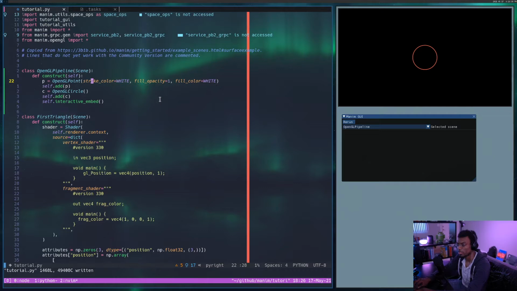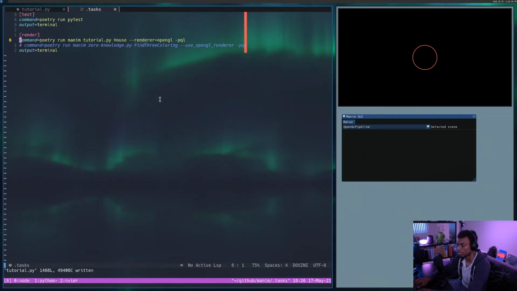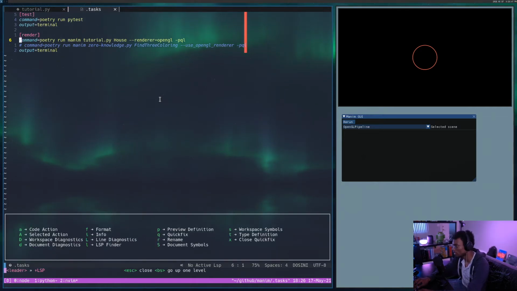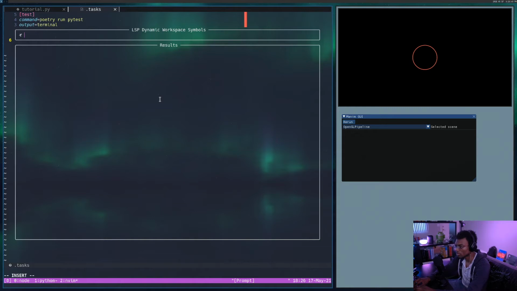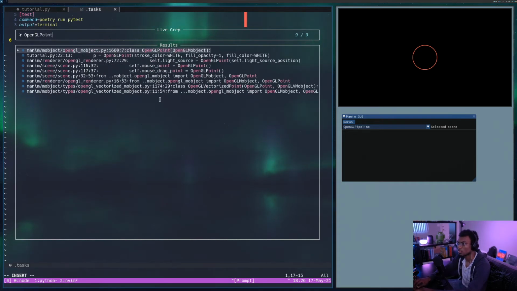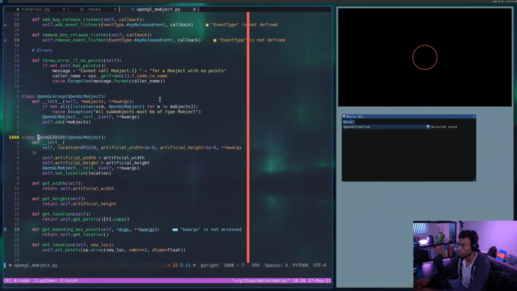Is OpenGL point even a thing? I guess it didn't crash. I forgot to do all of my searches. Oh, guess that didn't work. Is there an OpenGL point?